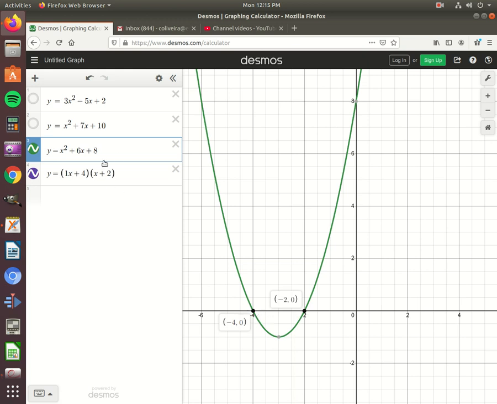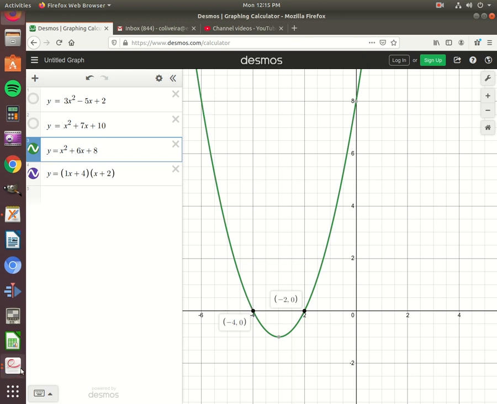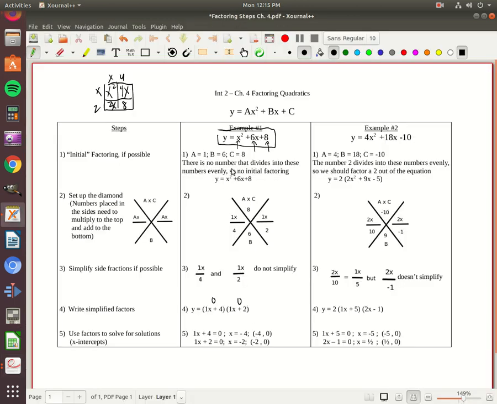So what exactly is going on here? Why did we go through the trouble of taking it as a sum and writing it as a product? Well, because if it's written as a product, it's really easy to get these x-intercepts, and then we'll know 2 of the really important points to help us solve this. So I'm going to go back over here and show you what I mean by that.